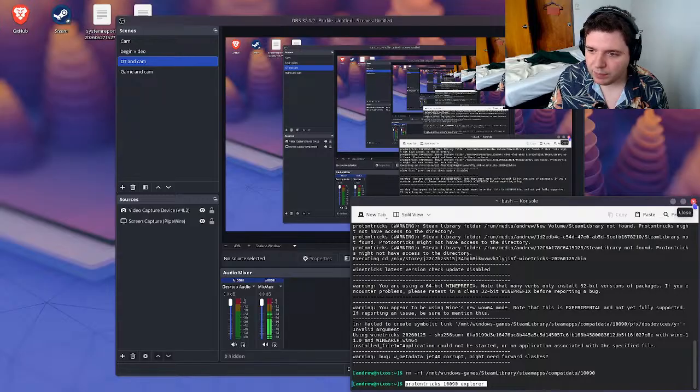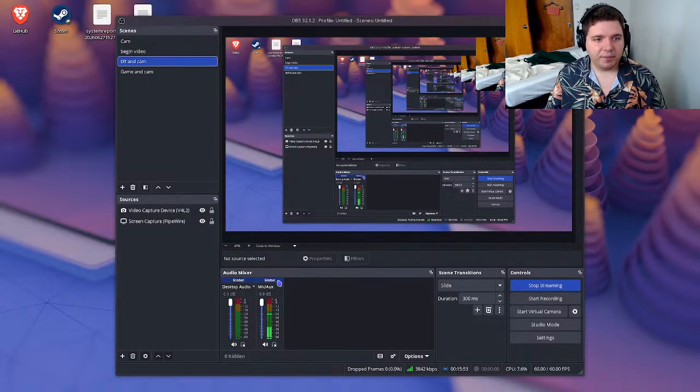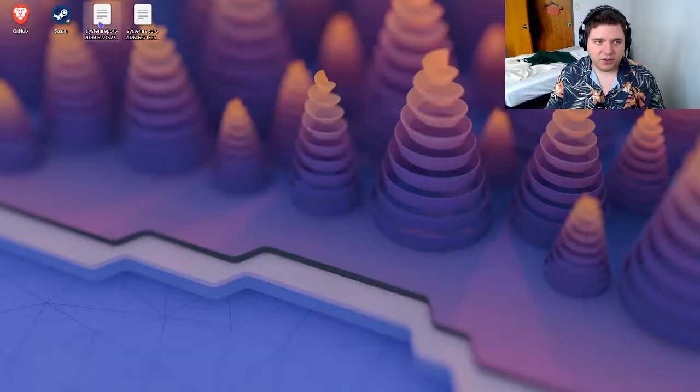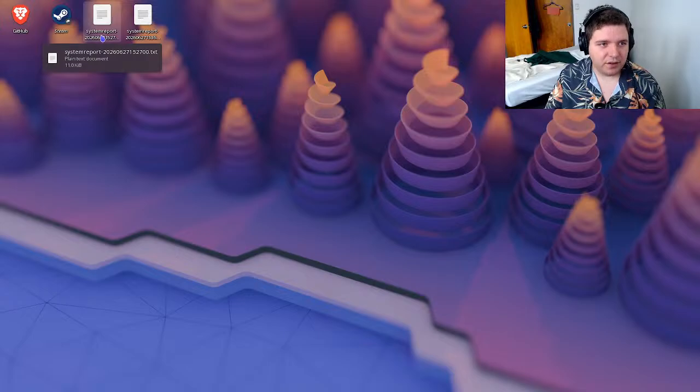Oh, that's Proton Trick. So that's where I was supposed to add it. Who cares? All right. So we can look at the system report. So I'm just going to minimize that. There's my sidebar. Okay. System report.